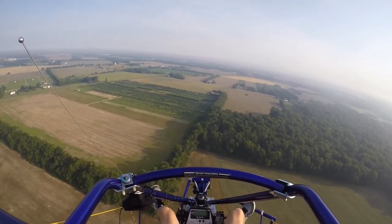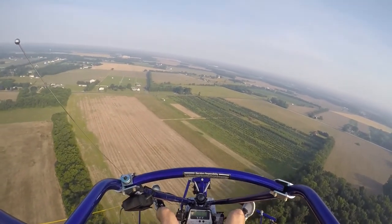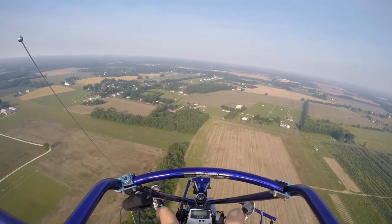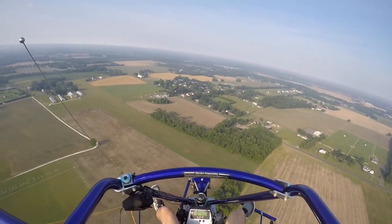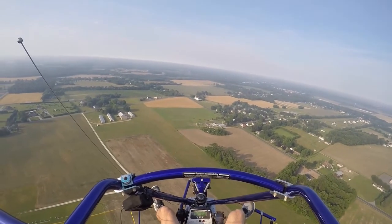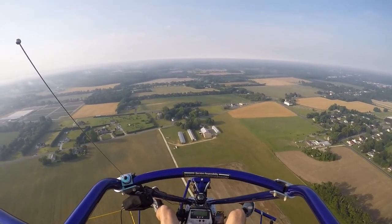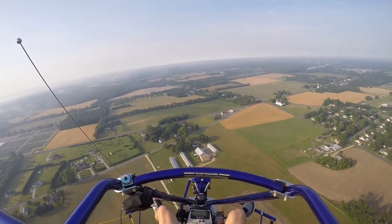I don't know how it looks on the camera. It is neat. Once you bust above that, it clears up real nice. You can really see on the horizon where that haze layer is. Yeah, good visibility, warming up too. So in the morning we have what's called a cold air inversion, and it'll be cooler at the surface, and the higher you go up, it'll be nice and warm up here.